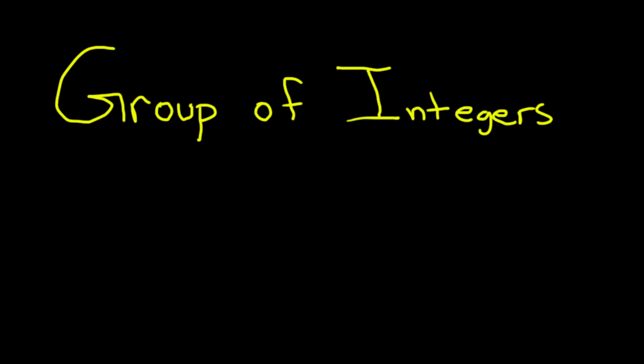Hi, in this video we're going to discuss the group of integers. For notation we're going to denote the group of integers as follows: parentheses and then ℤ like this. This is the set of integers, and a comma and a plus symbol. The plus is our operation on our group.